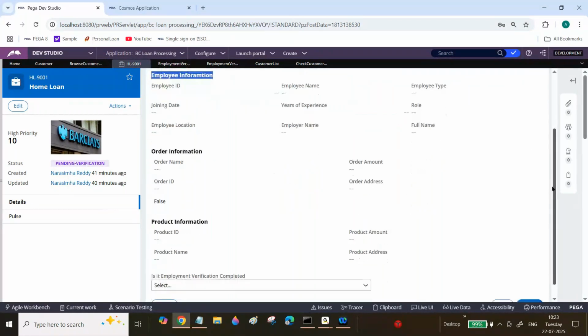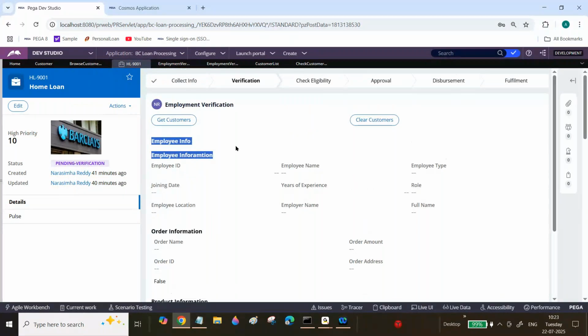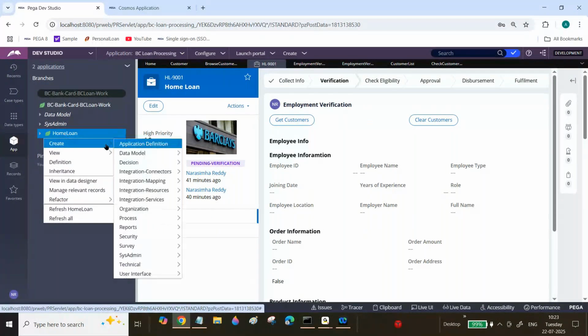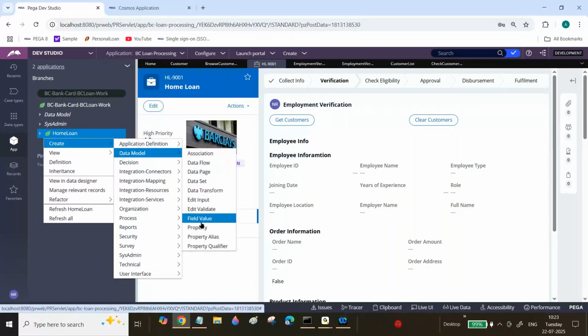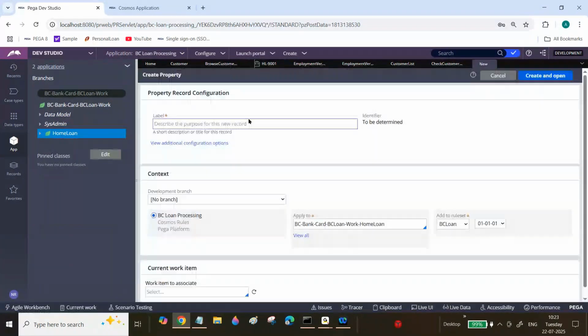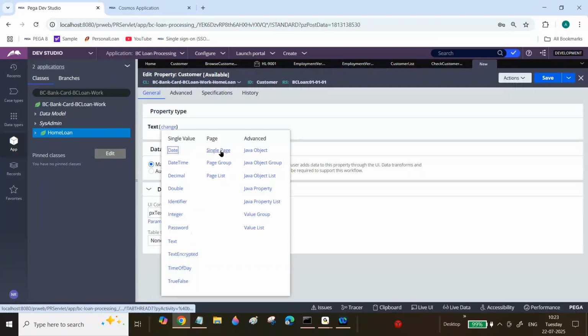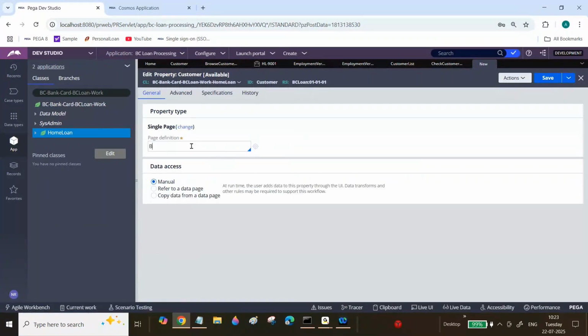Next scenario is we will prepare a UI. Now what is my requirement? Here itself I will prepare a UI. Now I'm going to explain about the OBJ Open method. We need to prepare a UI, right? Now I'm not going to create properties again in this class. I want to reuse the properties available in the customer class. I'm going to create one page property, Customer, with BC-Data-Customer.